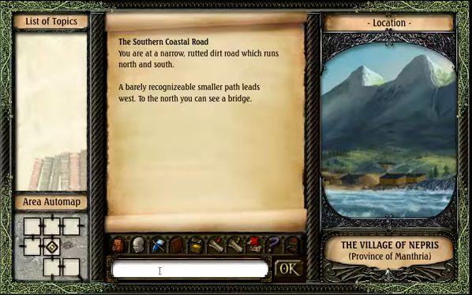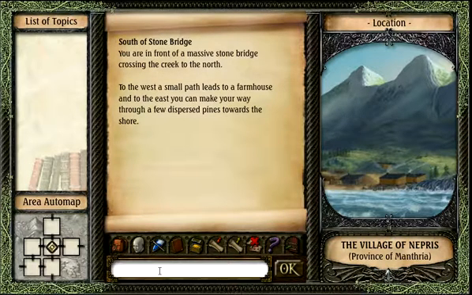Okay, I will continue to draw my map. At the north there are 3 new fields. South of Stonebridge. You are in front of a massive stone bridge crossing the creek to the north. To the west a small path leads to a farmhouse, and to the east you can make your way through a few dispersed pines towards the shore.